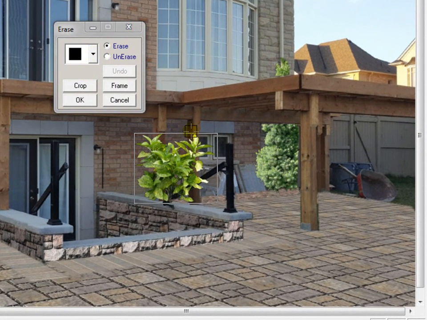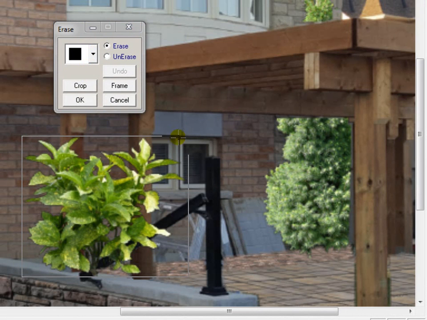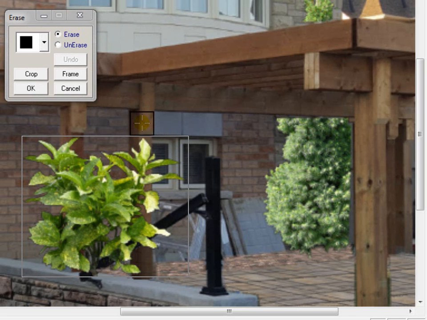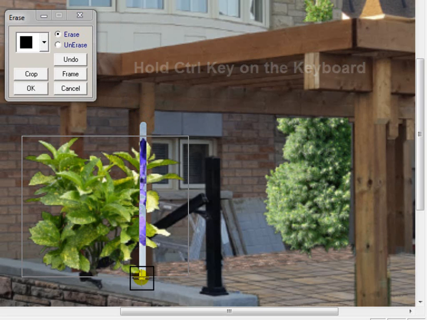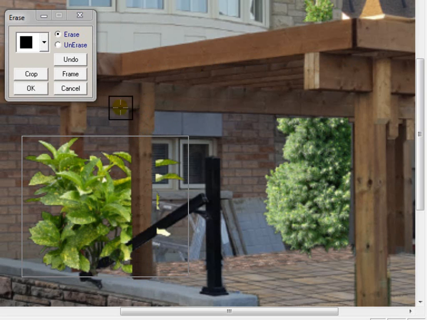I have a square brush selected, but let's zoom in here by pressing F10. My brush is about the same size as that post, so this should work pretty well. So what you do is you hold your mouse over here where you want to start cutting. Hold down the control key on the keyboard, then left click with your mouse and drag it so that you're lining up a cutting bar here. And then when you release your mouse, you see it cut in a straight line because you used a square brush. Let's do it again. I position my brush, I hold down the control key, I left click and drag, get it straight, release the mouse, and it cut right along that post, saving a little bit of time there.